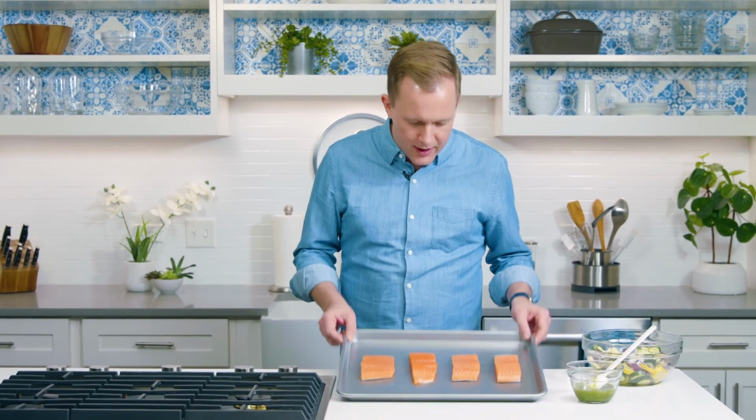Now I love how quickly salmon cooks in a cast iron skillet, but the one downside is that it's active cooking, right? You gotta be there. And sometimes you just can't spend your whole night in a kitchen. You got other things to take care of. Well, that's when oven roasted salmon is great. So this recipe for baked pesto salmon is perfect.